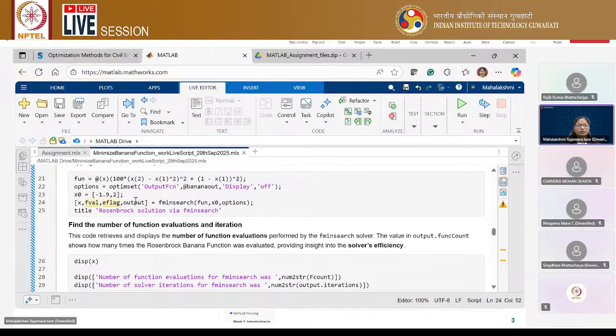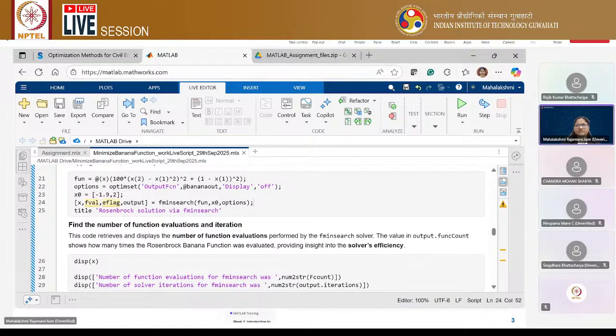So now if you want to know only the function evaluations, how many number of function evaluations. Why do we need function evaluations? In order to understand the efficiency of the solver performance. By seeing the solver performance efficiency, we can find whether the solver is efficient or not. So for that, we will extract the function evaluation from this output argument.